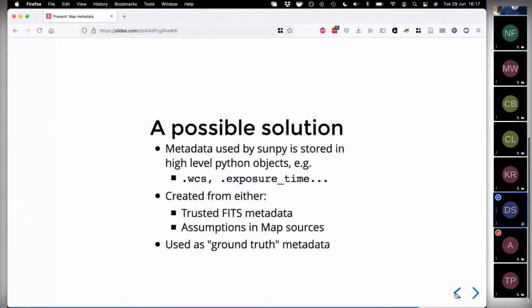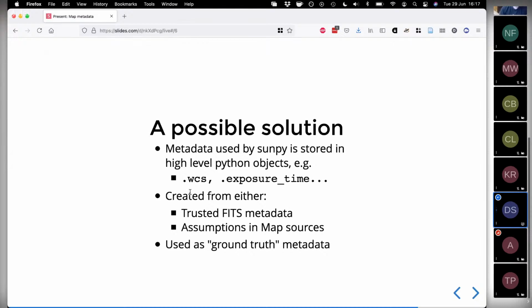So I guess at the moment all the properties are drawn directly from the FITS metadata when you request the properties, right?